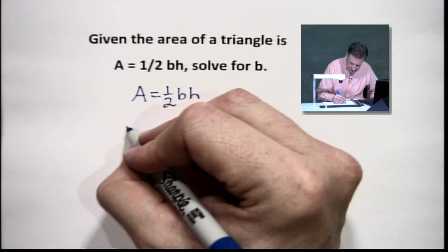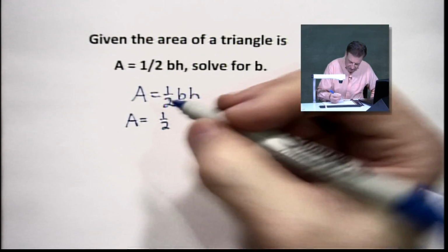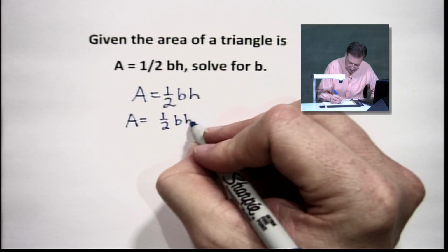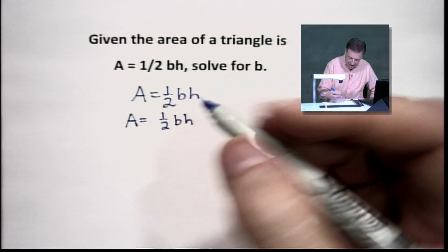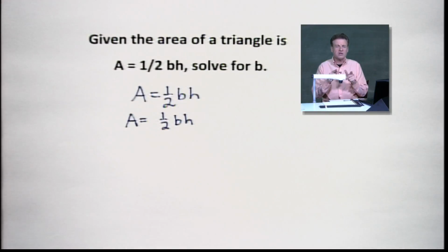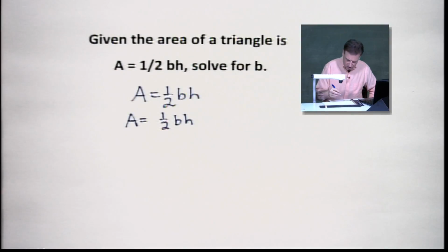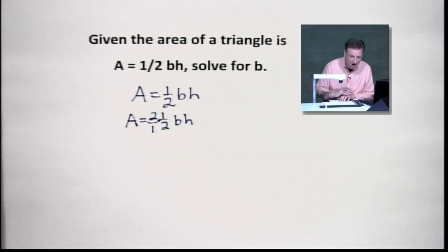I'm going to rewrite this. I'm going to give myself a little bit of room here because we're going to have to do something with that 1/2, and I really want to put it in there where you guys can see it, all right? To remove that 1/2, I am going to need to use a reciprocal and multiply. So we're going to use a reciprocal of 1/2. Reciprocal is, think about it out there, folks. How about it? 2/1. So I'm going to put 2/1 right into the heart of this problem, right there.